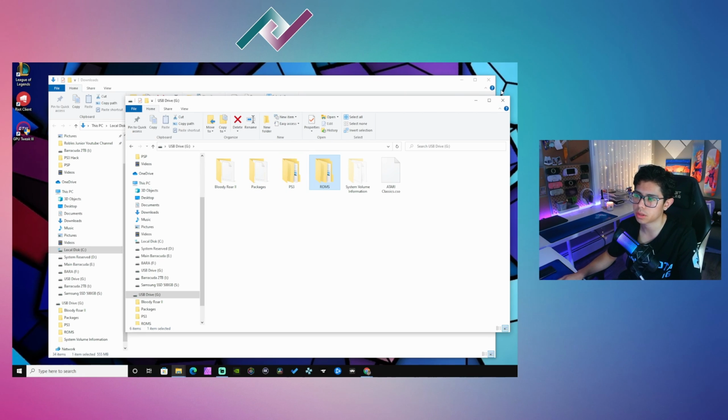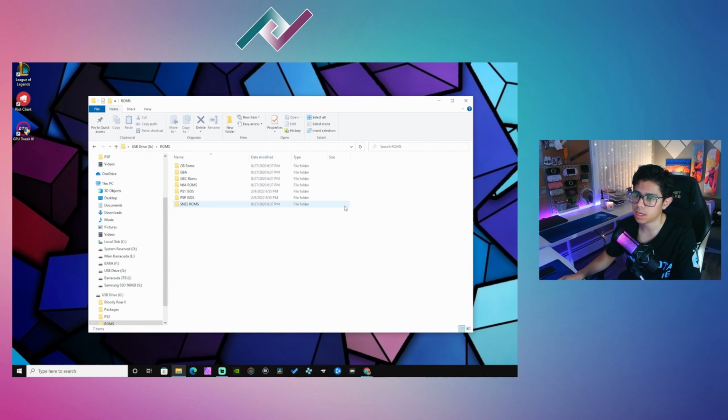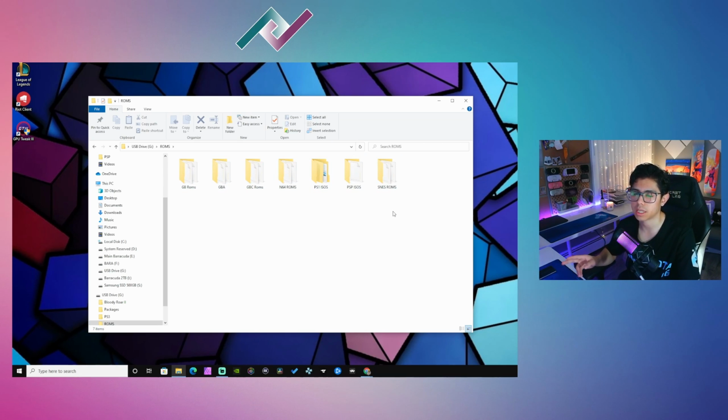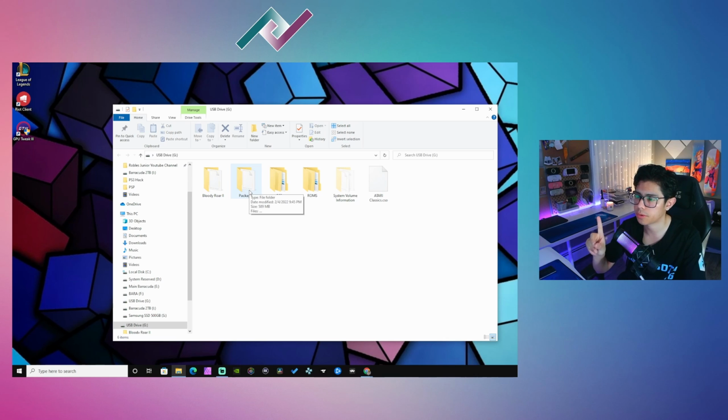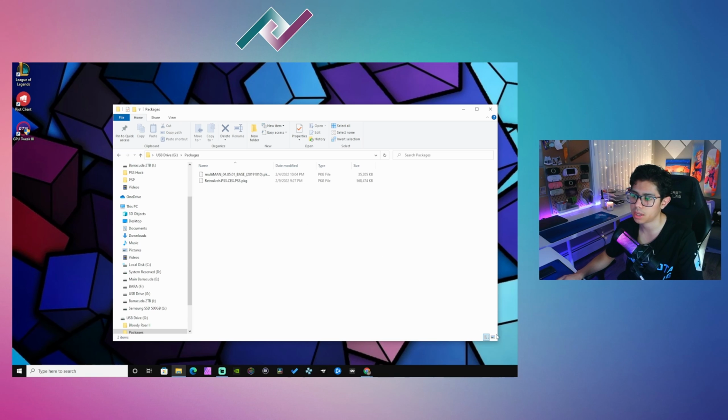So, all right, it's all copied over. We are all set. So make sure you have your ROMs in a specific folder so you can track it. Because once we're in RetroArch, we do have to locate this folder. And it's a lot easier if you have your games and ROMs in specific folders like this. That way you know exactly what they are and what kind of cores you're trying to run when selecting these ROMs. Also, I forgot to mention, make sure to copy the RetroArch in a folder called packages. You just don't want to simply copy them over to the root of your USB drive. So make sure you create a new folder and name that packages and copy those over into this folder, and you will be all set.